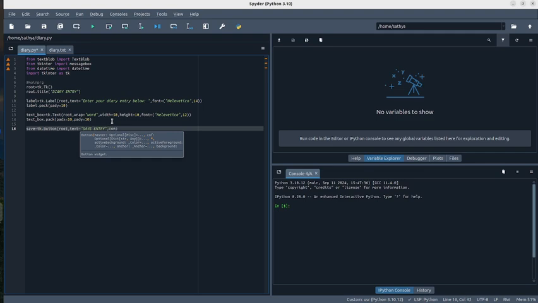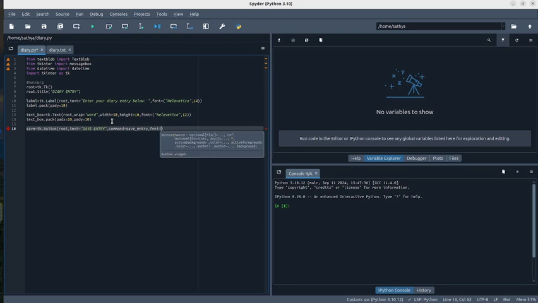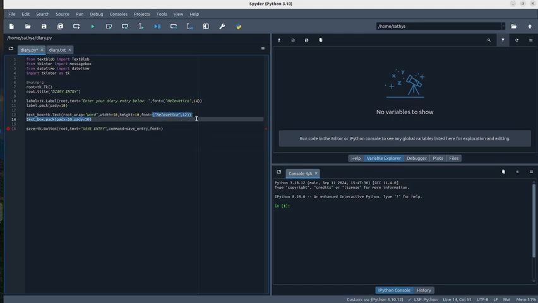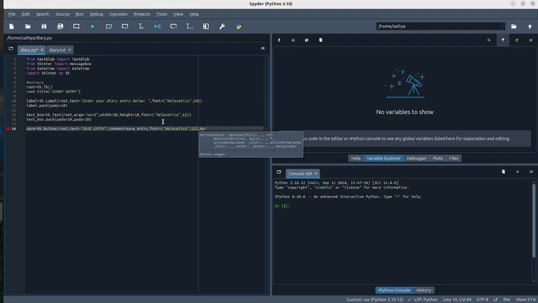So let's say command equal to the function name, so let the function name be save_entry as well, and then font would be the same as before, Helvetica 12, and then let's have a background as well.